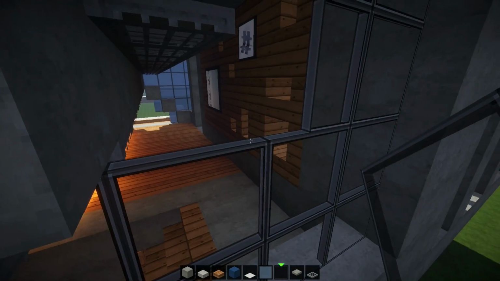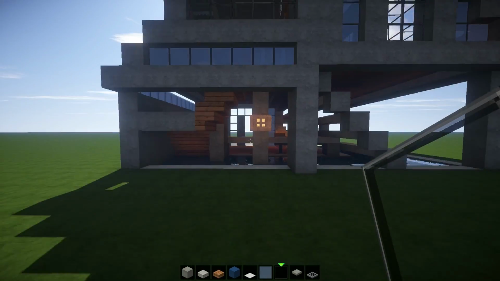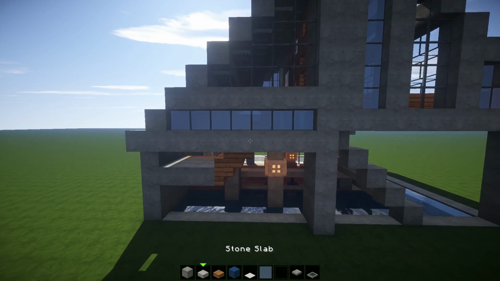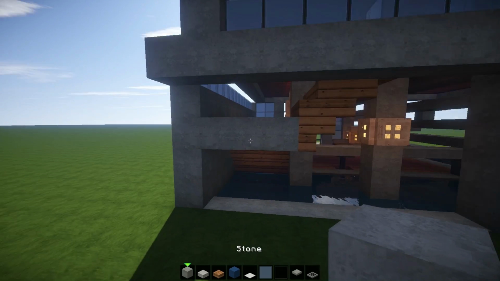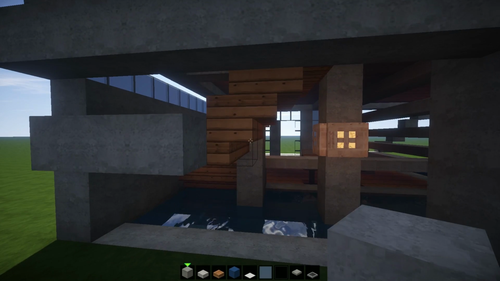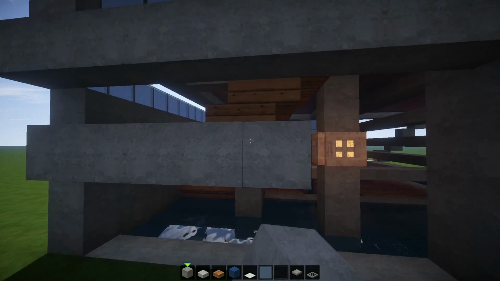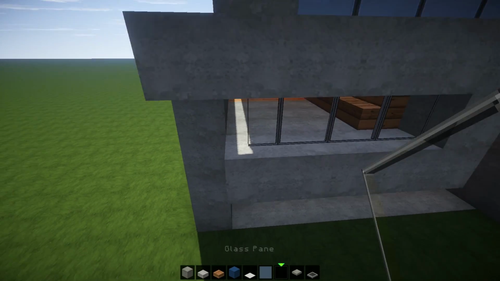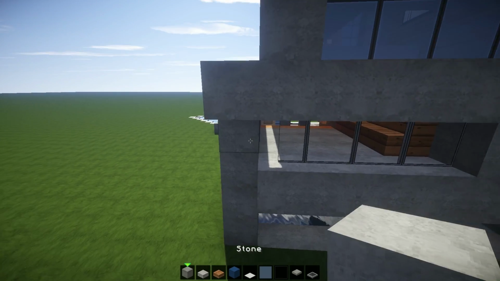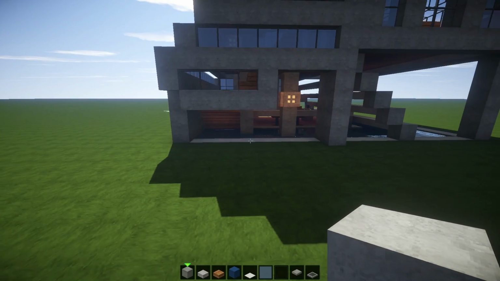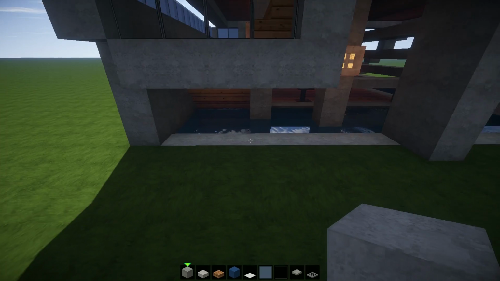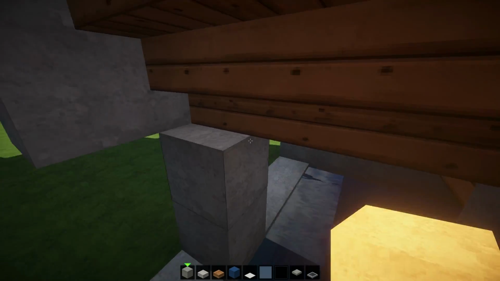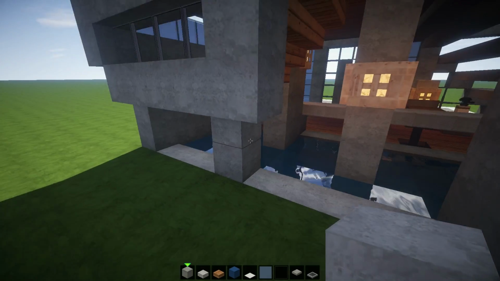Placing the panes. Such a pain. All right, so there we go. We got a little bit more lines. We got some lines happening. Now I'm thinking what we need also is, when you come up this little area right here, there should be something like this. Grab some clear, and we'll splop a block in right there too. Now underneath here, let's go over 3 blocks from here and then up, as a support underneath the stair there.